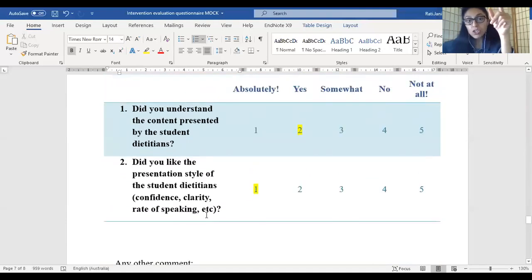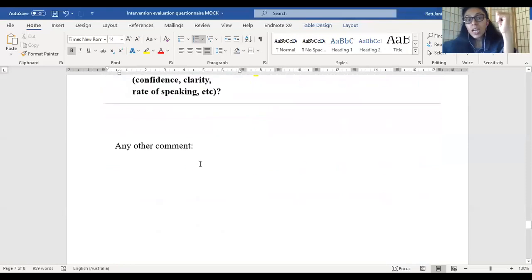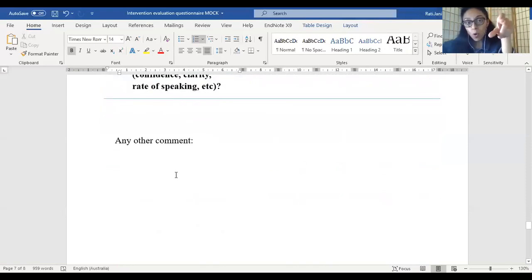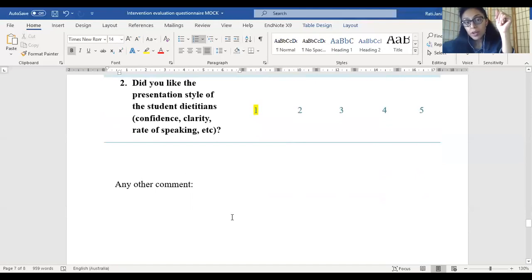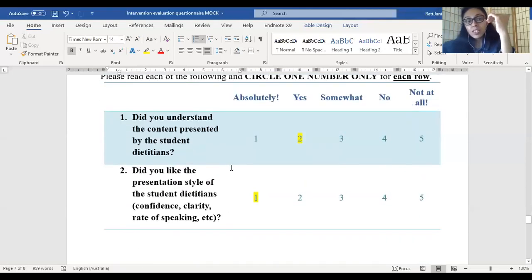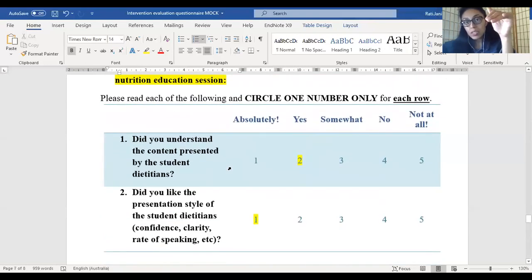Again, I'm putting a restriction: no more than 3 quantitative questions and no more than 3 qualitative open-ended questions. Okay, if you want to have only quantitative ones, it's up to you. If you want to have only qualitative ones, it's up to you. Section 4 is at your discretion, because you're not going to do any stats on this as such, you're just going to do some descriptives. So I don't mind how you develop this, it's up to you.